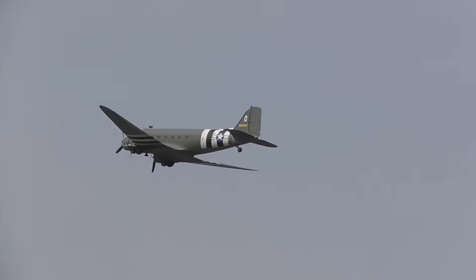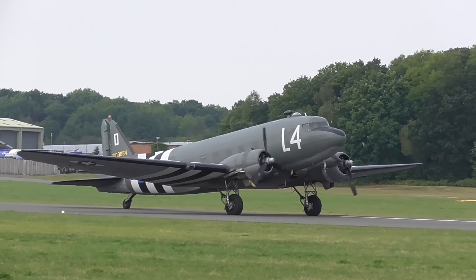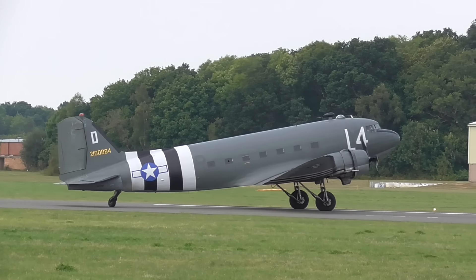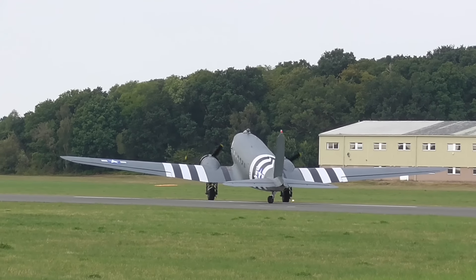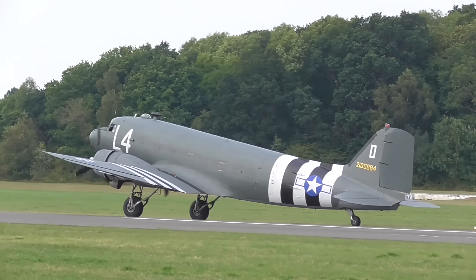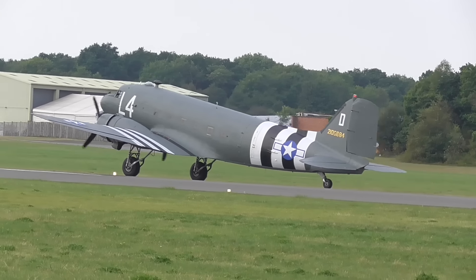Some of them were used for doing drops and pickups of agents — they would go into fields. Nice short landing too: he only just passed where he'd started up to taxi out. Just a very impressive aircraft. Here they come with the whistle of those de Havilland engines — the pair of Vampires. Get your cameras ready. Very, very pretty little aeroplanes, and they have considerable performance as well. Tricycle undercarriage, noisy of course with characteristic wind booms. You'll notice both aircraft have drop tanks — early jet engines were really very thirsty, so you need to squeeze as much fuel as you can.